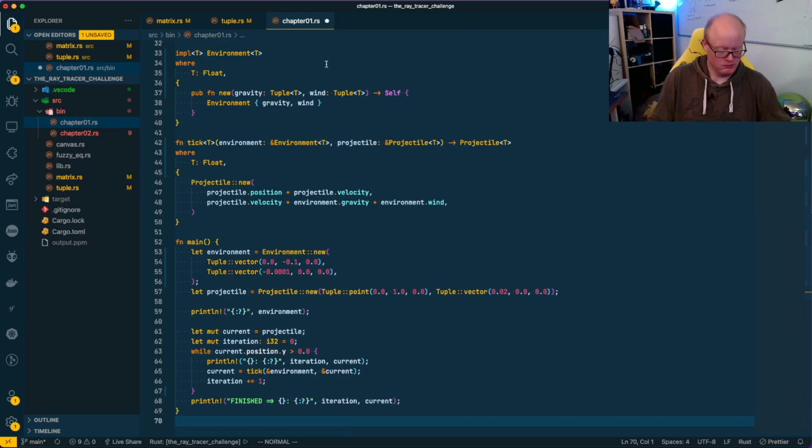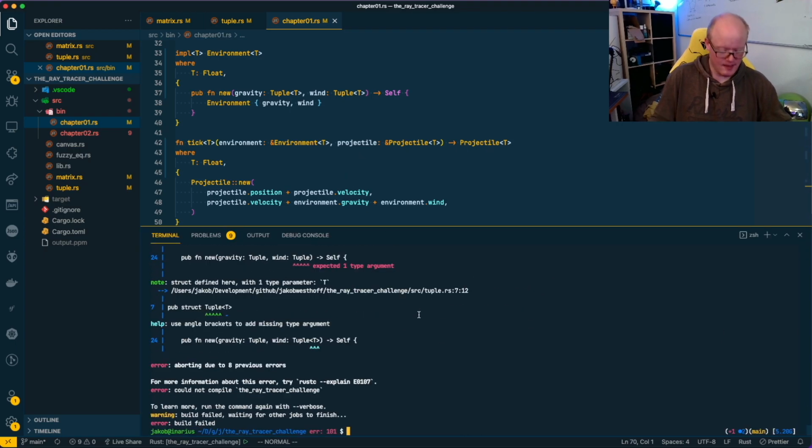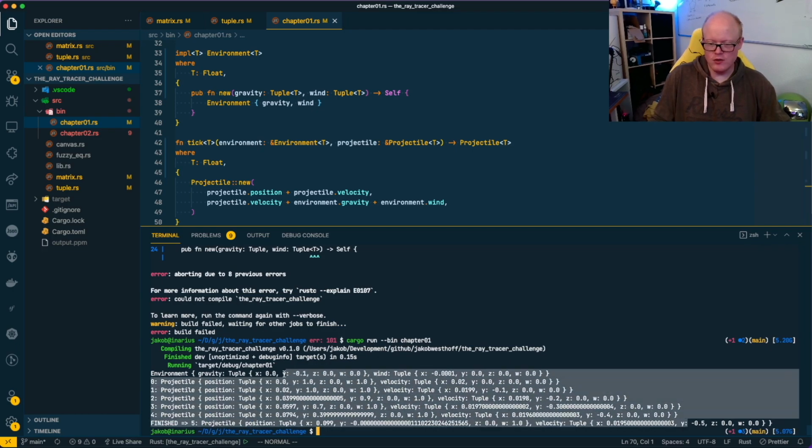So I guess we may be able to, let's see, can we run this one separately? cargo run --bin chapter 1. Okay, it at least did some calculations. No idea if they are correct.